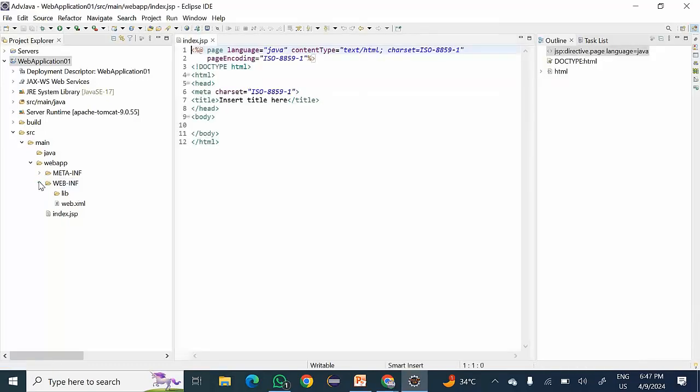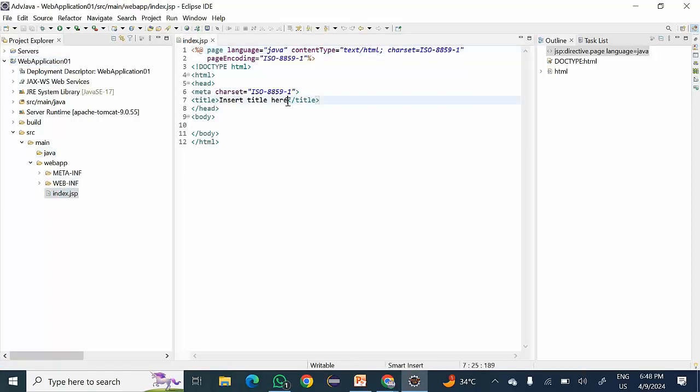Now you can see everything. Once you hide this, it is not inside WEB-INF. It is inside webapp. Once you hide this webapp, that is inside the webapp, right? In src main webapp, the web application files will be there. Java source files will come into Java. Now this is the one.